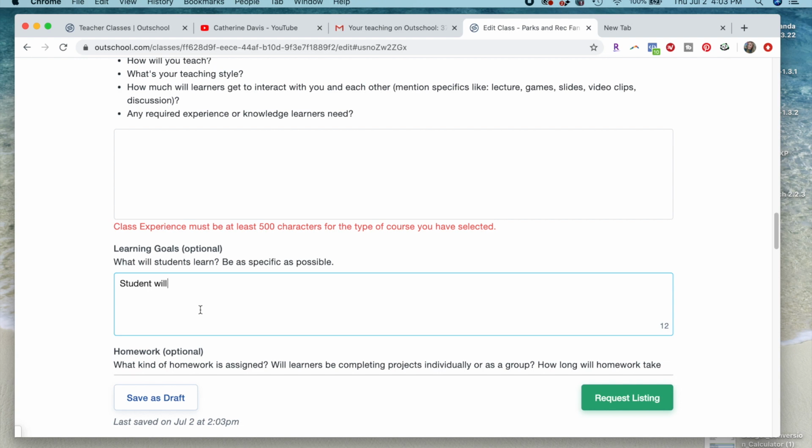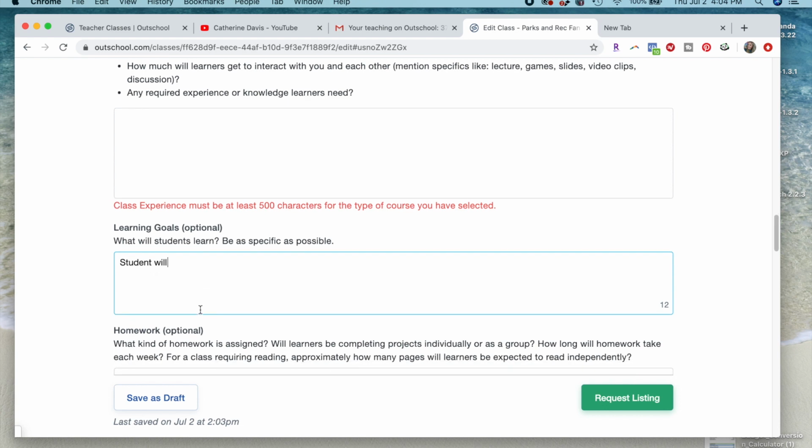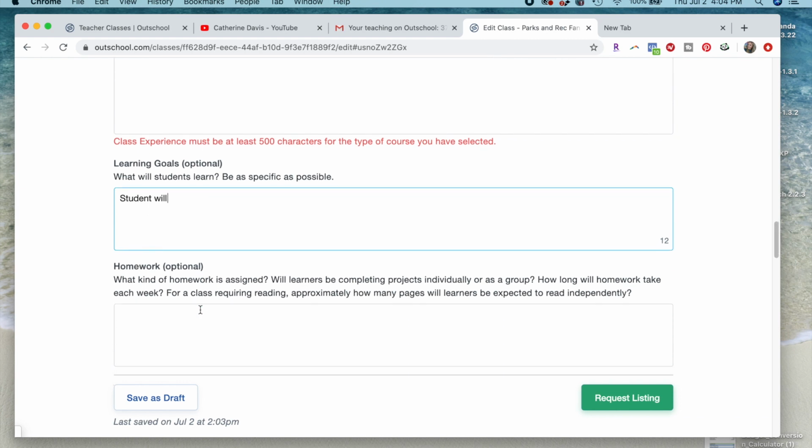It gives me inspiration and a different perspective of what I want to include in my class, and it helps me write this out. I want to be clear, I don't copy anybody, but I like to get other perspectives and inspirations from other teachers, because people are smart. So yeah, I always fill out learning goals.